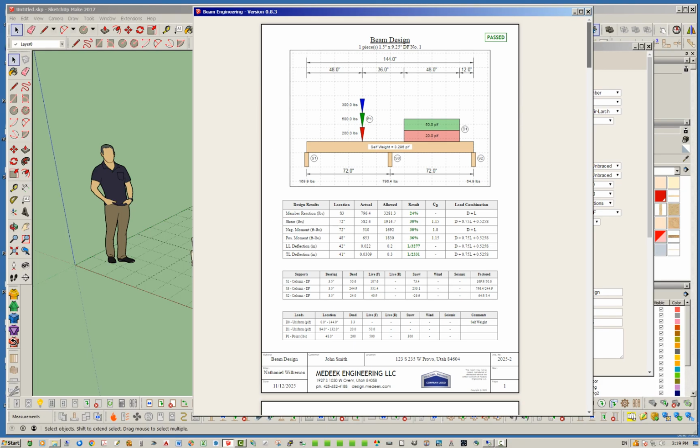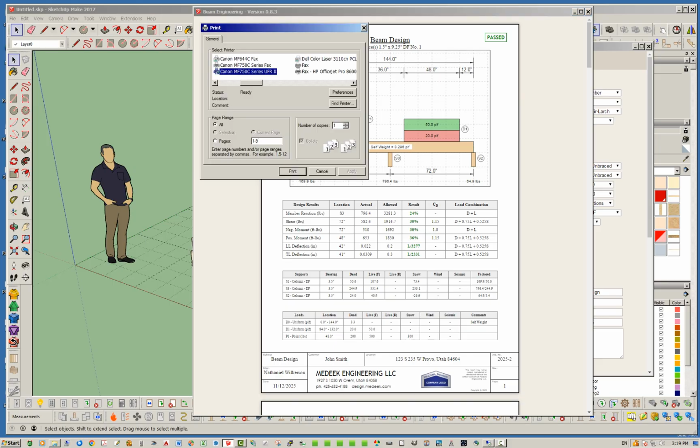All right, so I guess I could go on all day about this thing, but mainly I just want to show, finally you're going to ask, well, okay, great, I got the report. Now how do I print that? I don't have a print button here. The easiest thing to do is just right click on this window and click print, and then you can print, of course, directly to your printer.